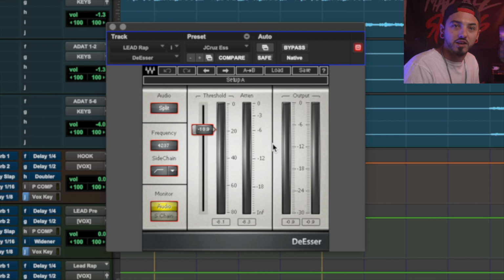Now, although I'm adding stuff in the second phase of the vocal process, I am always still being wary of it. If I'm adding something, make sure to control it. So if I add something, make sure I have a safety net to make sure that if it gets out of control, this is going to catch it. And this is what that is.